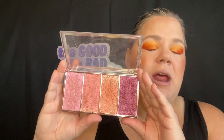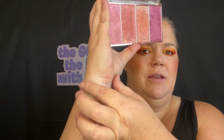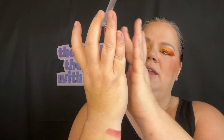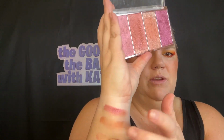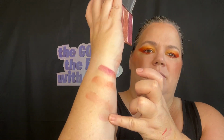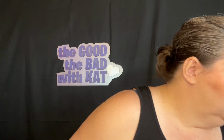I do love it. I mean, they're beautiful in here, but let me show you. See how the shift is really, it looks so cool in the pan, and then when you shift, they're very, very, very warm. And like I said, I don't really do warms. So they're okay. They're not my favorite.